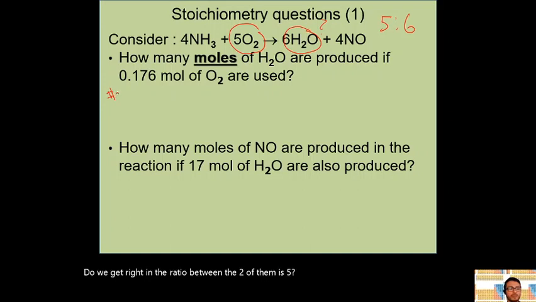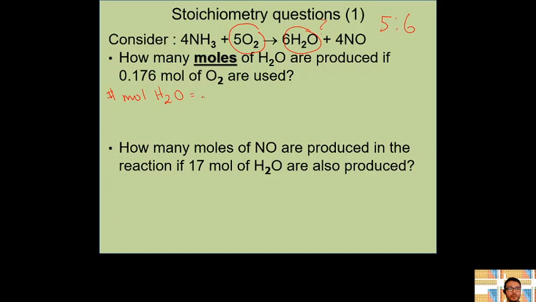Okay, let's figure this out. In this first example, we're going to use the factor label method. So always write down the number of moles of H2O, write down what you need, write down what you're given. You're given the number of moles, 176 mole O2. I'm going to multiply that by your mole ratio. Whenever you're doing stoichiometry, it's always your mole ratio. Think of that as your conversion factor. You're converting from 1 mole of one thing to another mole of another thing. Mole of O2 goes at the bottom. The unit you want to get rid of goes at the bottom. The unit you want to keep goes at the top. The unit you want to keep is here, mole H2O.